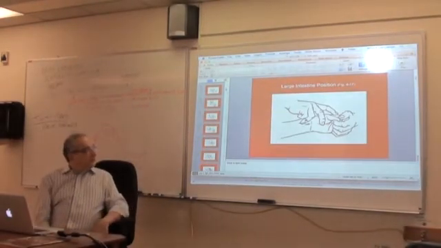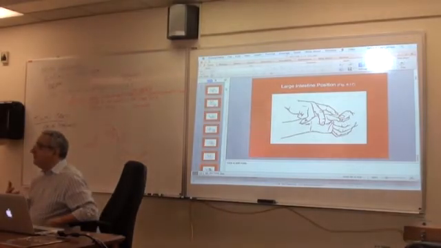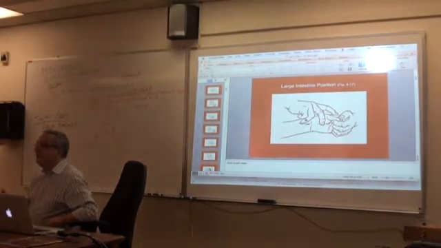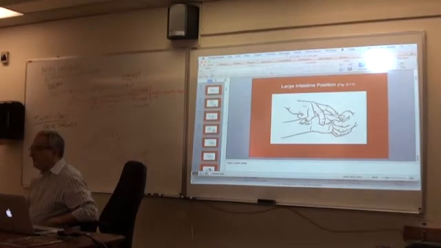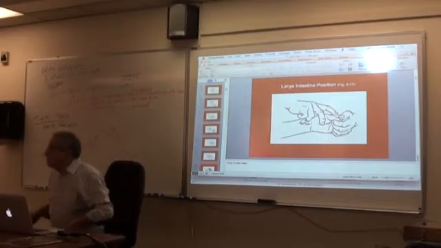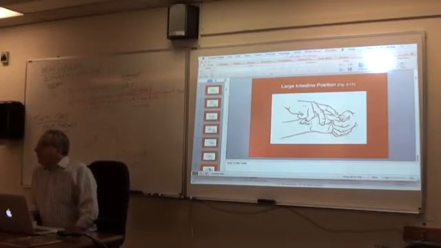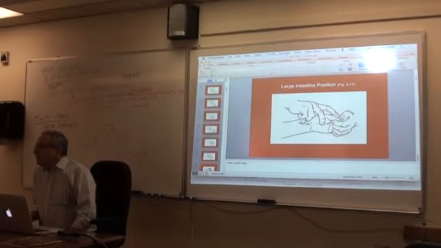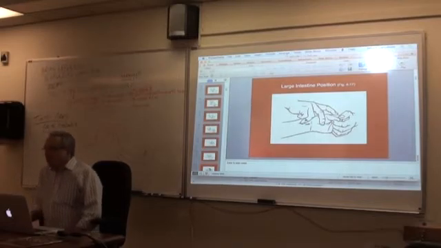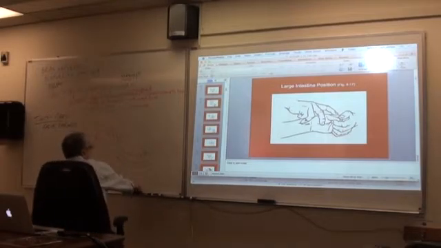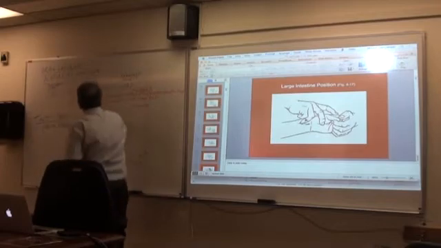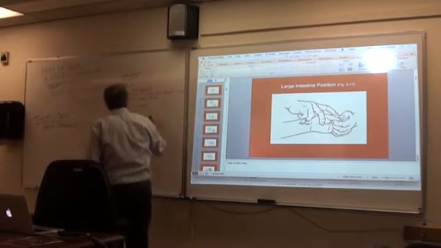The large intestine position, look, in this system, and I found it to be very accurate, the large intestine is on the left side, the small intestine is on the right side. Very accurate. I once was called into Mount Zion, this must be a good 20 years ago, ICU, to try to figure out where this woman was bleeding. They couldn't figure out where she was bleeding from, and she had already had 7 or 8 units of blood. I took her pulse, and what I found was a hollow quality. It was actually leather quality, and it was hollow.